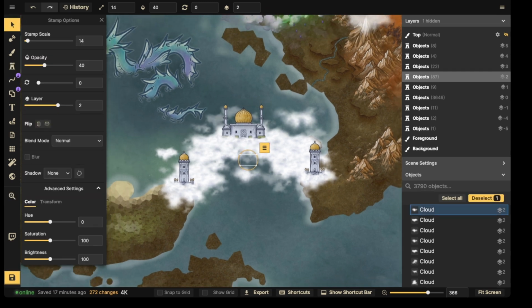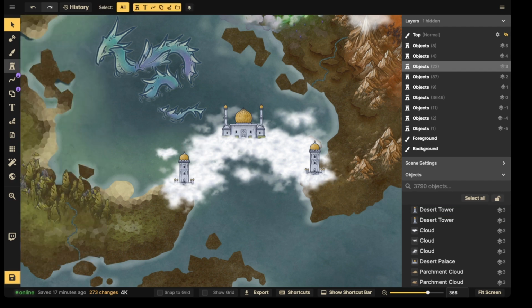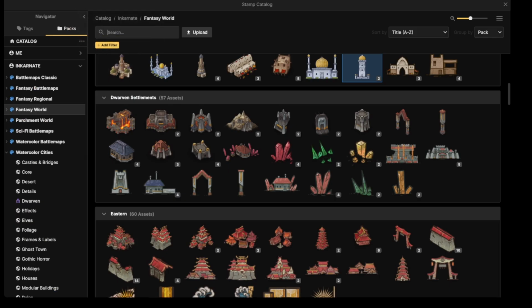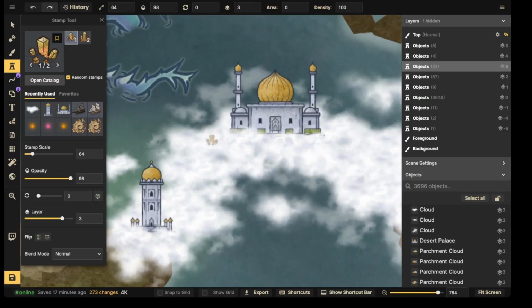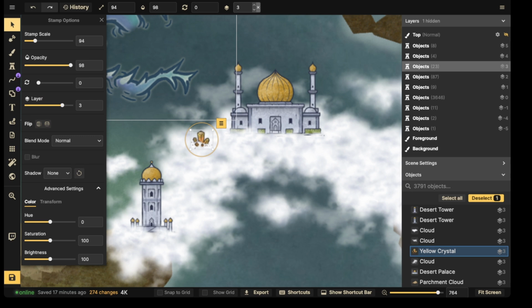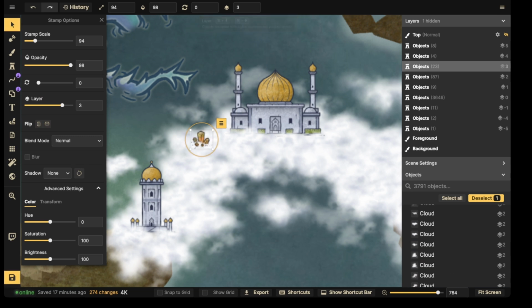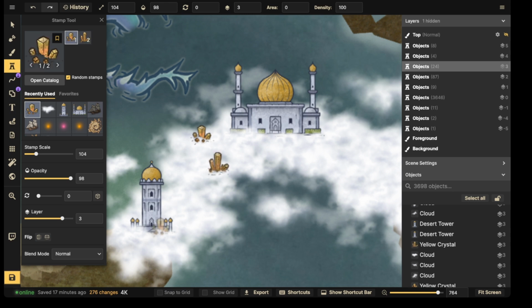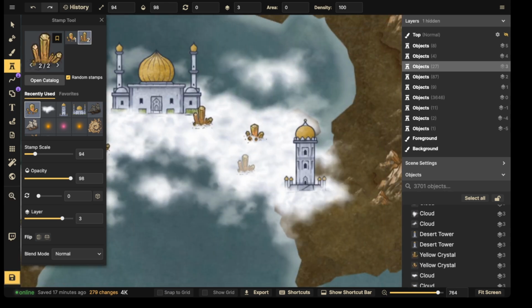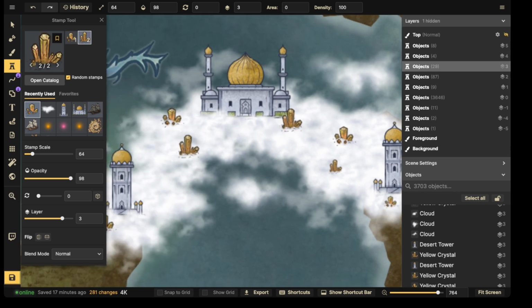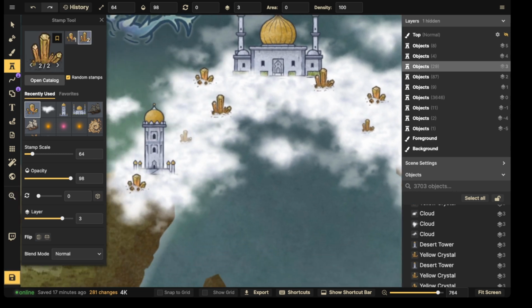So now that I've added that stuff on there, I can go in and add some more. What might be cool is to add some crystals. I think I already have this yellowish color here. So if I take these crystals right here, I'm going to place them all about, and then I'll put some clouds around them. These crystals are going to be an energy source that powers this dome right here. And we'll put some light sources and details there.